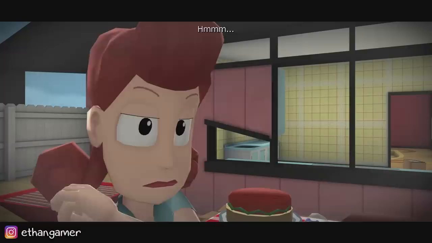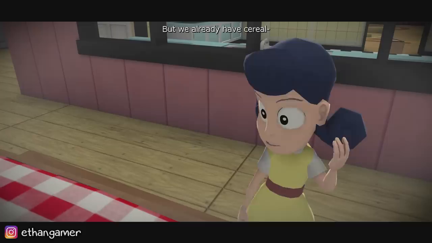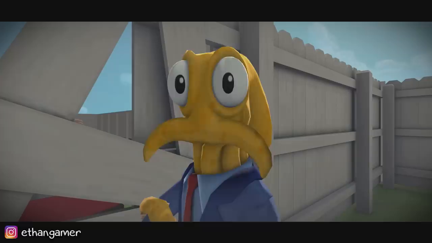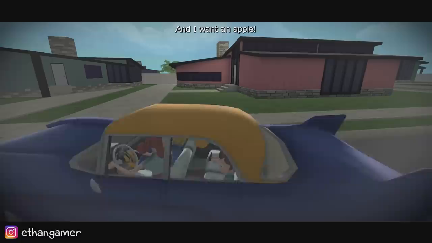Groceries. We need to go to the grocery store. Okay. We need things like cereal for the kids. Right, kids? Well, we already have cereal. We need so much cereal. Then it's settled. We're all going to the grocery store. I want cereal and pizza and soda and chocolate milk. And I want an apple.